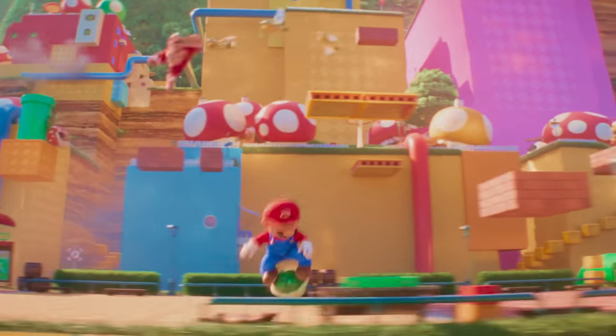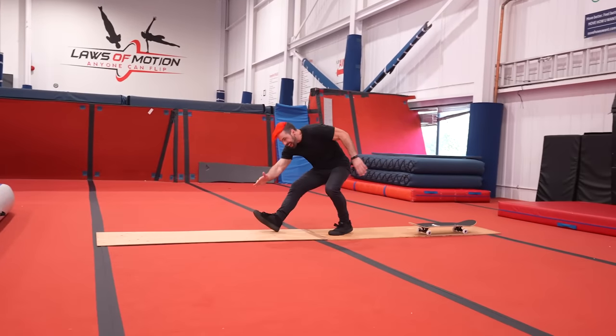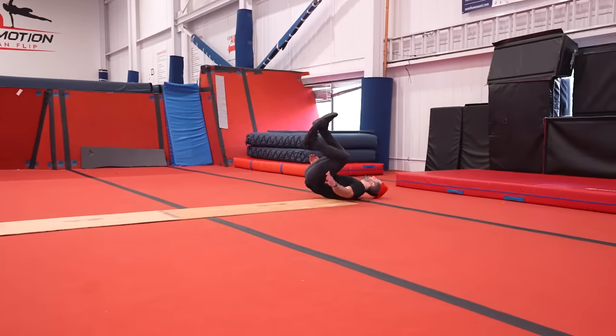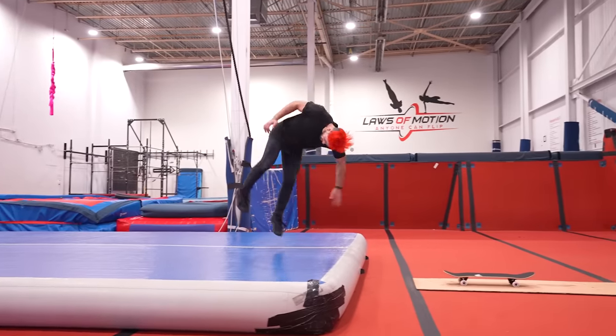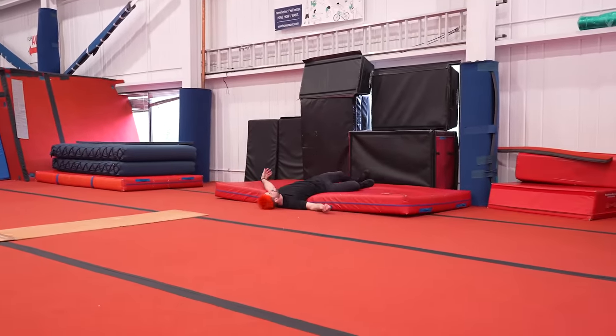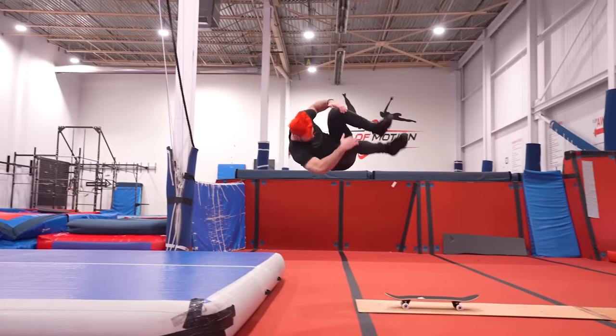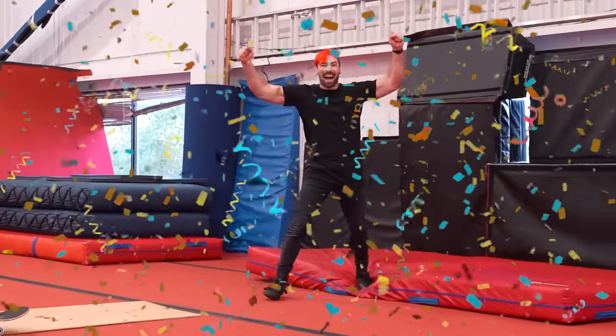For level 8, we got Mario doing a flip onto a shell to surf on it. Instead of landing on a shell, I'm gonna try to land on this skateboard over here, which I've never done before. It's insanely hard. Let's see how it goes. Attempts, you guys gotta smash that like button.